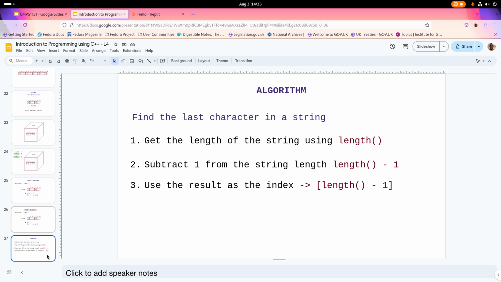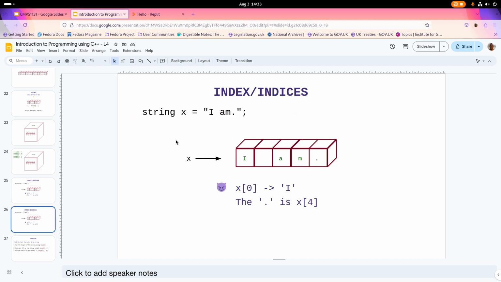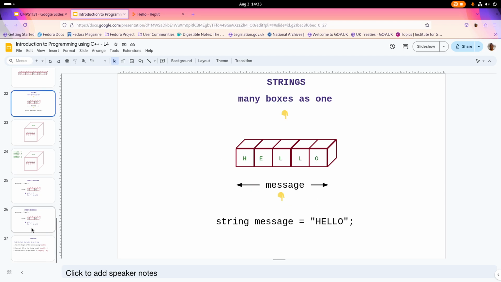Or let me say that again: how do you find the last character in a string? Given a string, it could be something like I am full stop, it could be something like hello. Given any string, how do you know what the last character is?